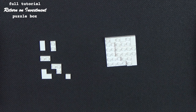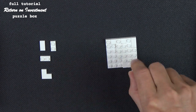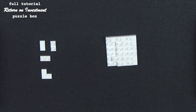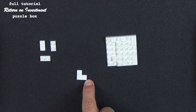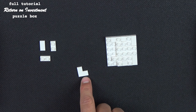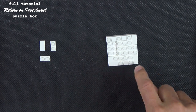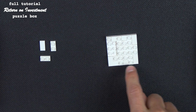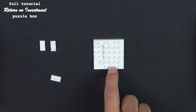A corner plate, a 1x1 tile, a 2x2 corner plate again, a 2x2 tile. And if you don't have a tile that's in the shape of a corner, you can actually just substitute this with a 1x2 and a 1x1 tile. That's fine. Up here we have something again going on with the plate, tile, plate, tile.